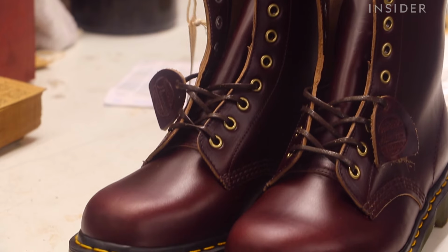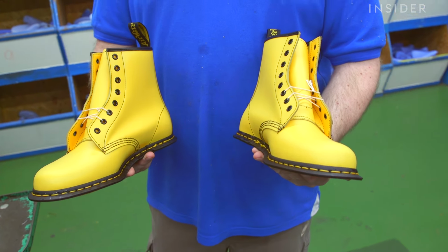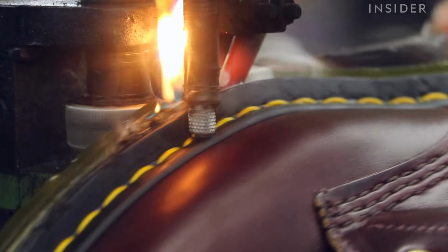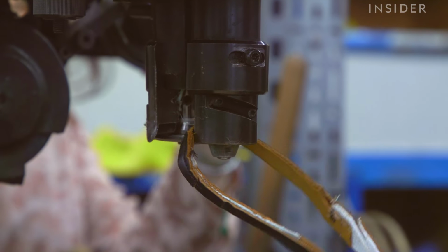This factory is ground zero for Dr. Martens. The factory building itself is over 115 years old. The main product that Dr. Martens make is the 1460 boot, the 8-eyelet boot that everybody recognises as a Doc. That was made in this factory floor on the 1st of the 4th, 1960. So the whole production history dates back to the very beginning of this brand.